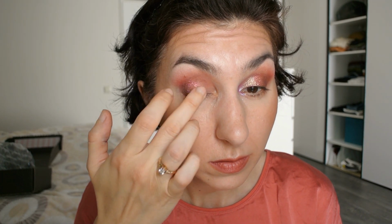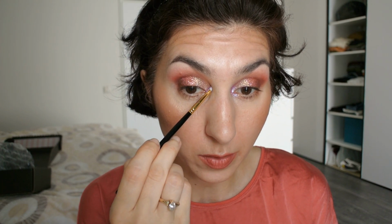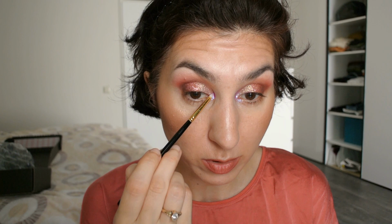So I am going to just take a bit on my finger and transfer it that way onto the lid, although I'm not really sure how effective that will be compared to just popping the whole thing onto the lid, but okay. Okay, so far I don't really detect any difference in terms of how this is applying in comparison to my usual glitter glue, because I'm used to using that type of product. To me, the way these eyeshadows apply now over top of the pen is really just SOP.